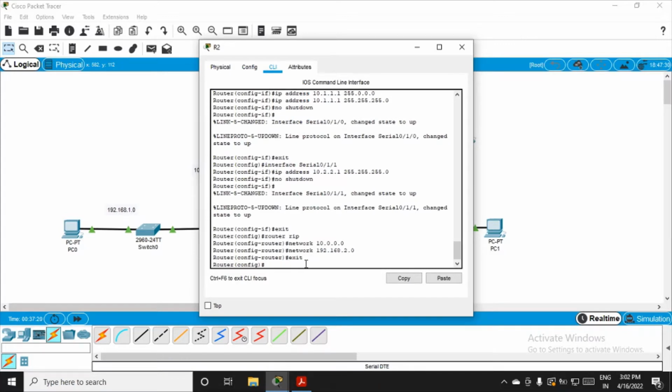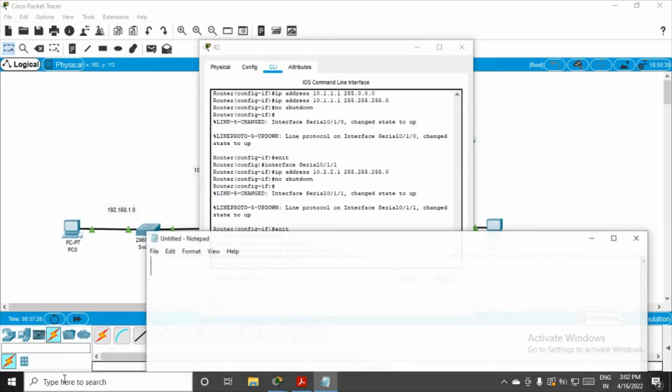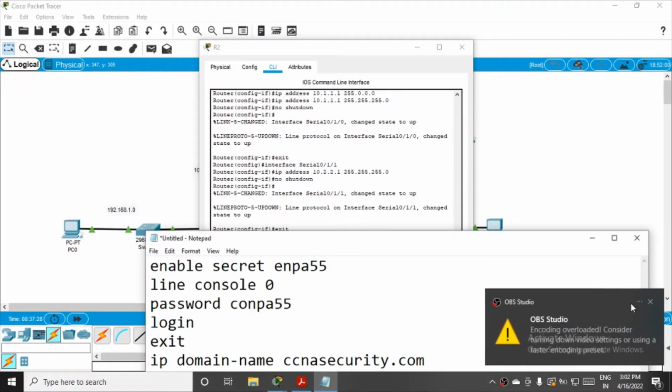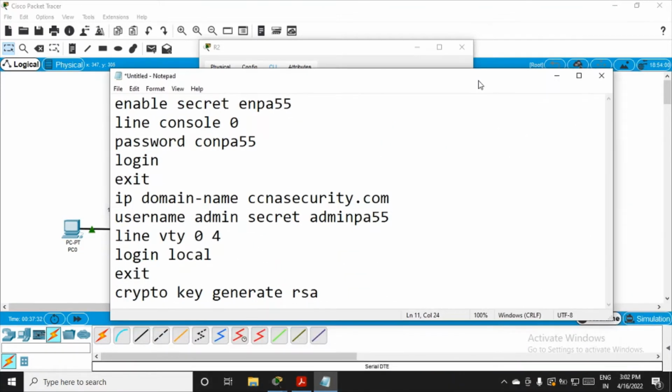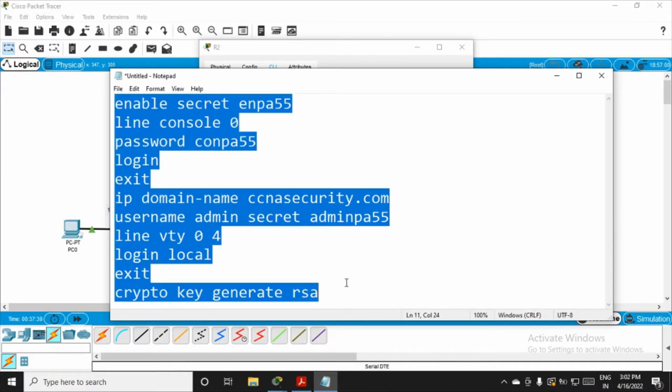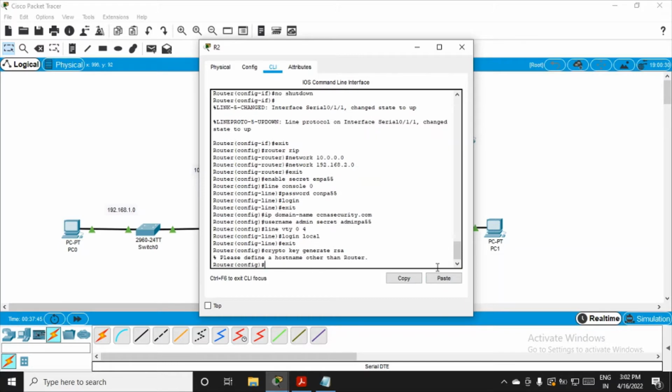Let me exit from here. Let me get myself into configuration mode, and in the configuration mode you have to fire all these commands here. We'll paste all these commands in the video description so you can copy them from there. So these are the commands, you just have to simply copy them, and this will enable everything. So let's copy it from here and go here, click on paste and then enter.